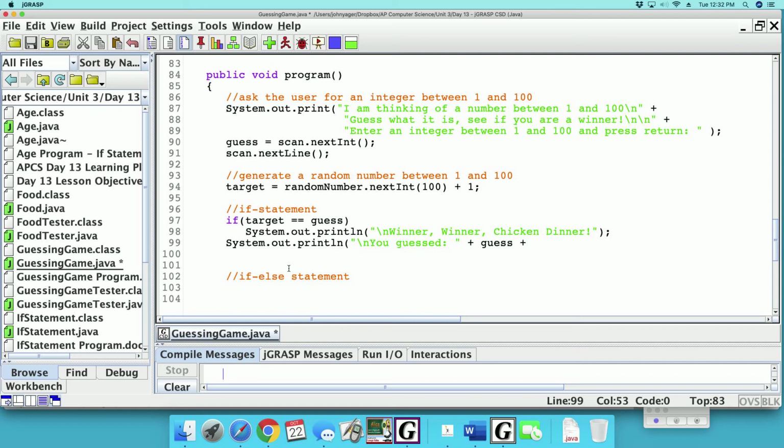Concatenate. Going to go down next line. "\nThe number was", concatenate, and then we have guess in here. Target, sorry. Concatenate. "\nThanks for playing."